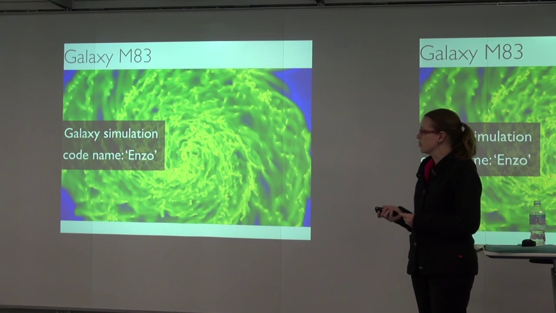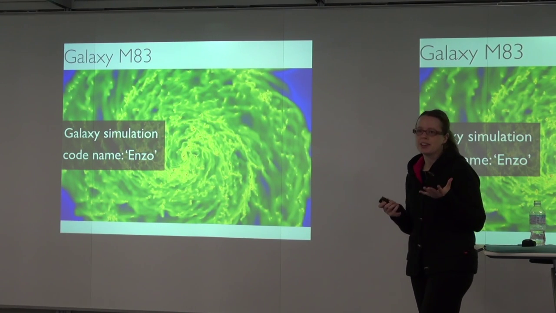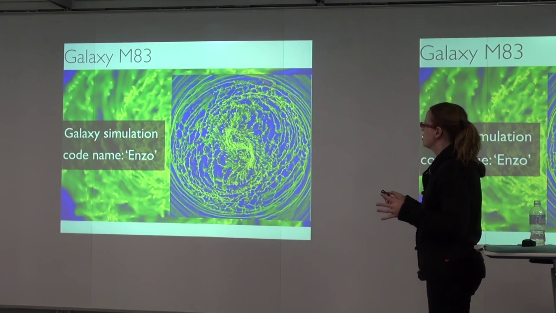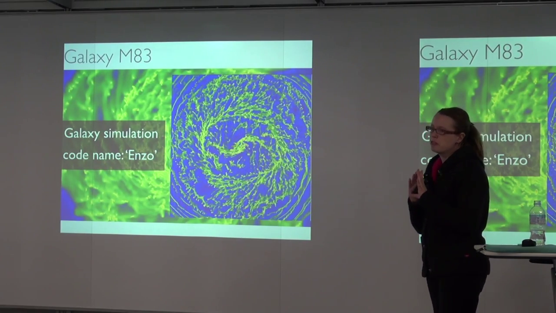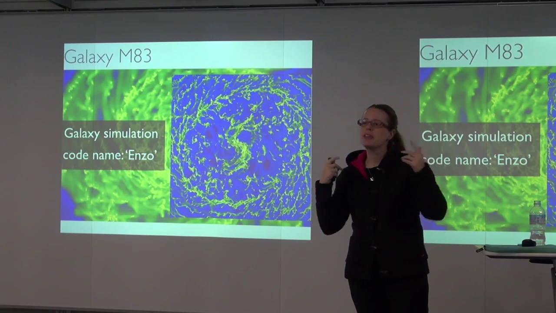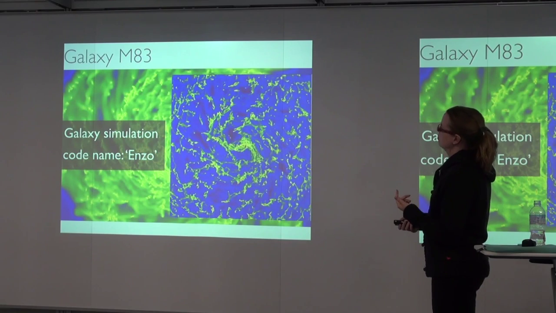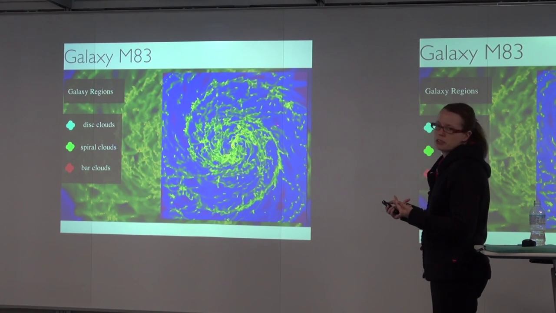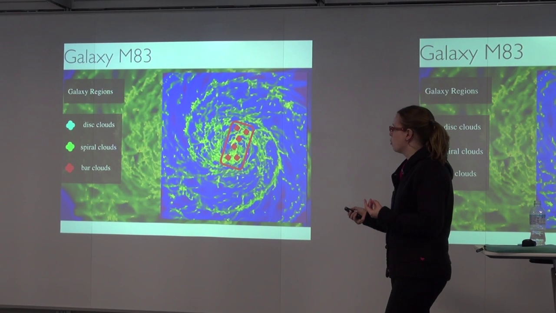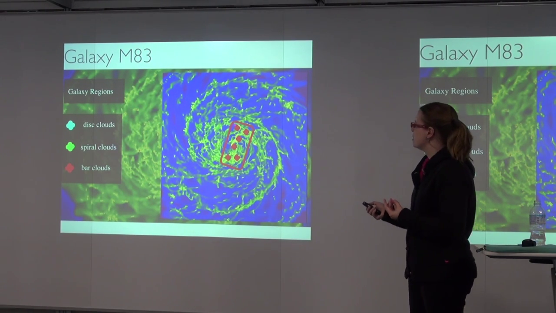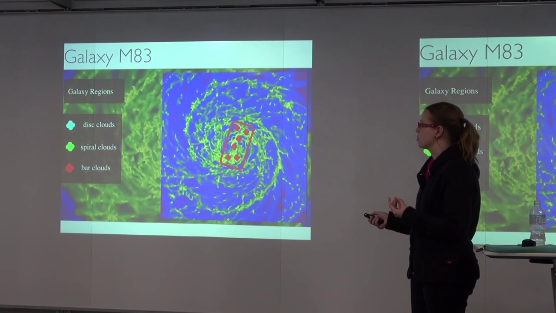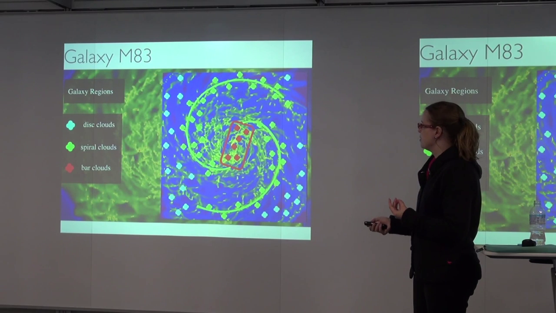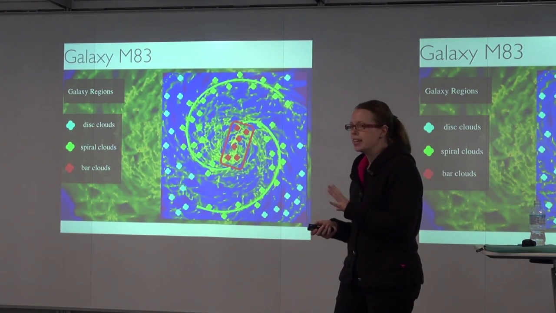So this is going to be our simulation model. The code we use is called ENZO. It's one of the big astrophysics codes for building things like galaxies. And we can see, eventually, that this will end up looking vaguely like a galaxy. It starts off with just a simple flat disk. But then slowly, as the gas evolves, we end up with a bar region and these two spiral arms, which is what we're looking for. So our bar region is anything around here. Anything that looks like a cloud and is in this region is a bar cloud. If it's in this region and it's one of these dense clouds, it's a spiral cloud. And if it's out here, we say it's not in the spiral and not in the disk, it's kind of a country cloud.